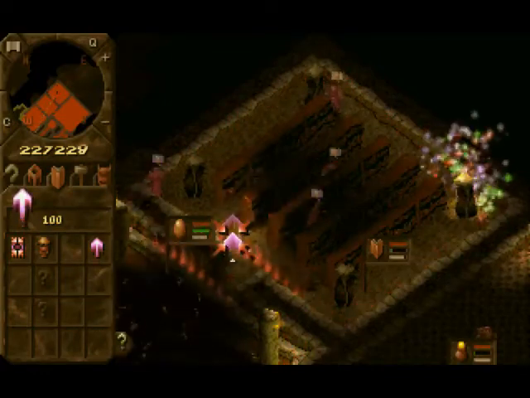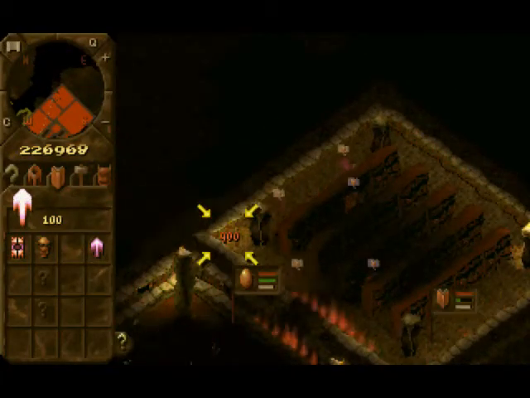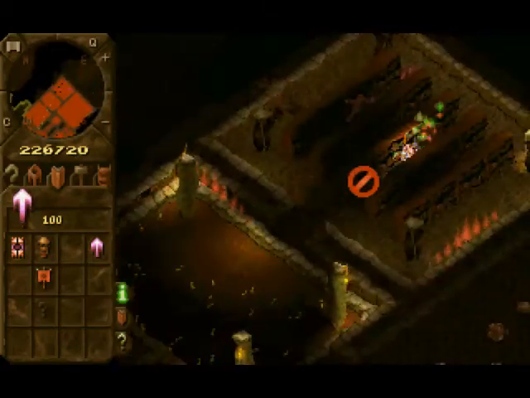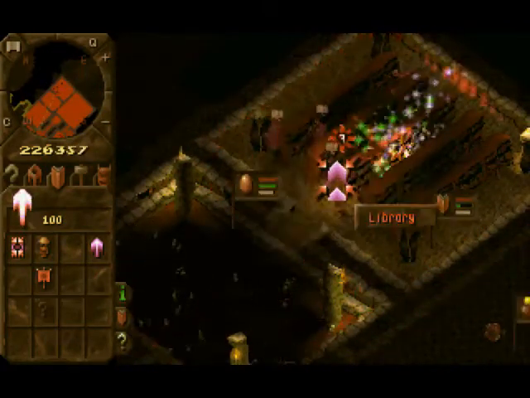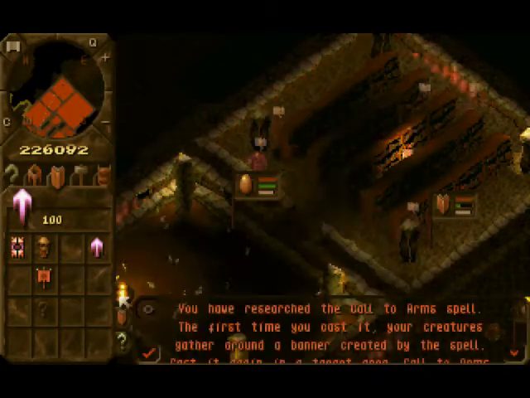I kind of forgot to explain this last time we got it. It's the speed monster spell. You can hold down left click to charge a spell, or just single click to cast it. And as this basically suggests, it speeds up a monster. We're gonna move at matrix speeds. Oh yeah, blood and everything.